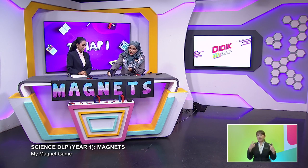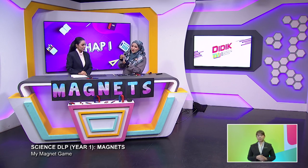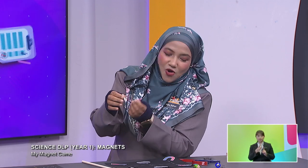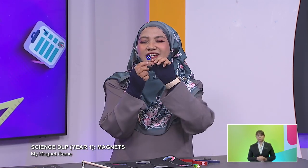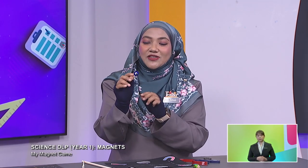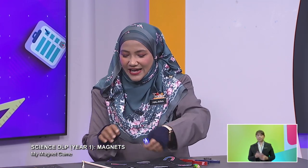And then maybe if you have a small figurine, you can just stick it. Or you can also use a paper clip. Make like a character with your paper clip. Interesting. Then, okay. So, Shafika, would you like to hold that up?